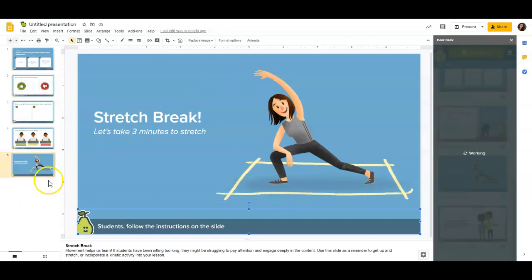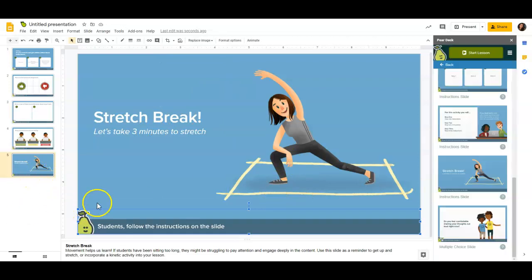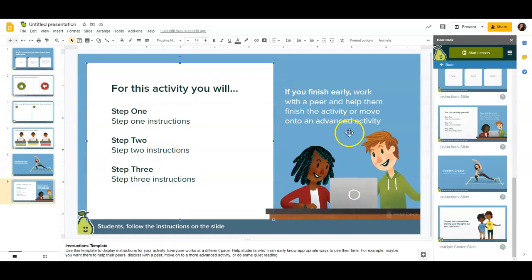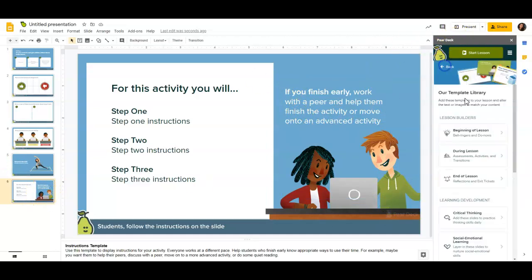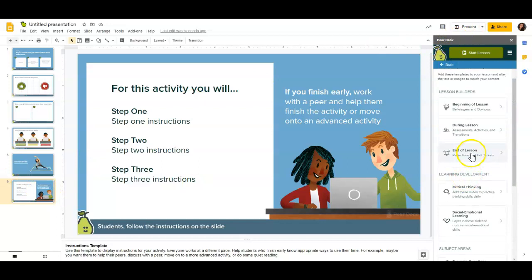This is a really awesome slide as well that they already have for you. So basically it's just giving instructions, and they all come with really great pictures. So it looks like a really good complete presentation. So we might have some steps for the activity. Again, you can change this. You don't have to have this. You can delete the picture. It's whatever you want. So that's a great thing as well.